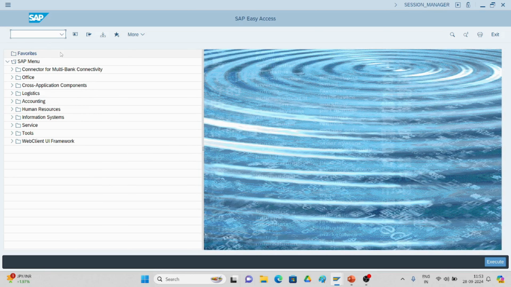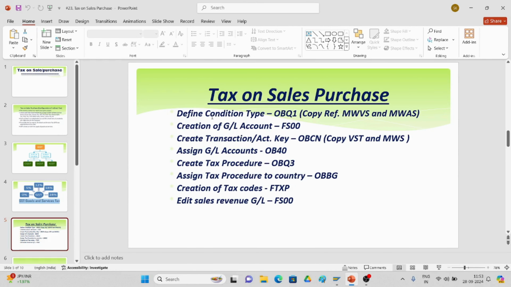If you look at the PPT that I have given, this is the T-code OBQ1, define condition type. So /n OBQ1.